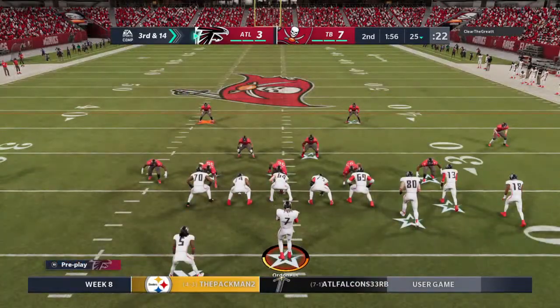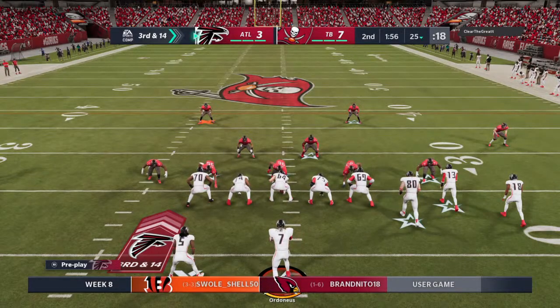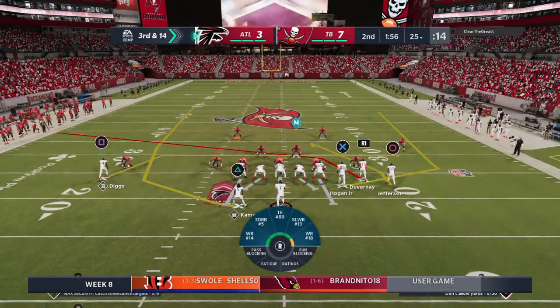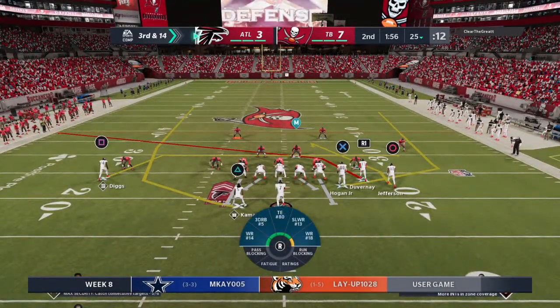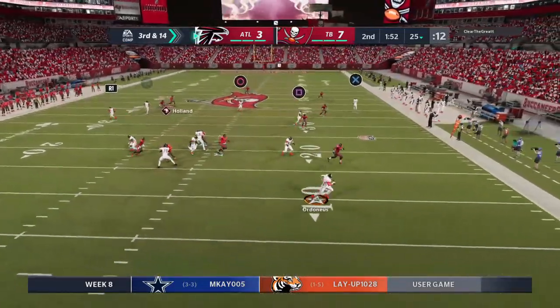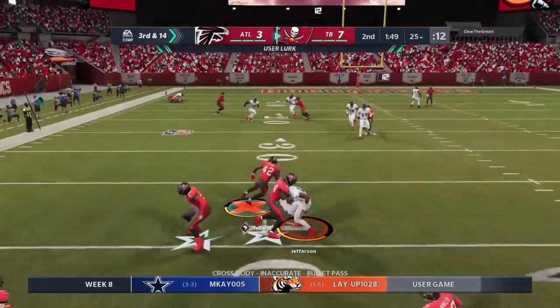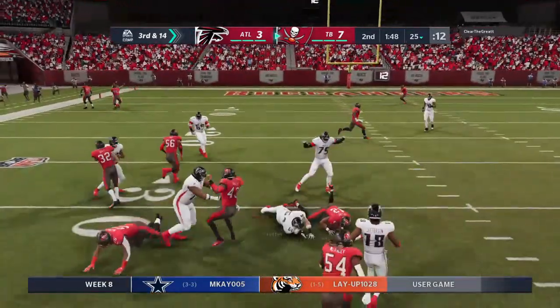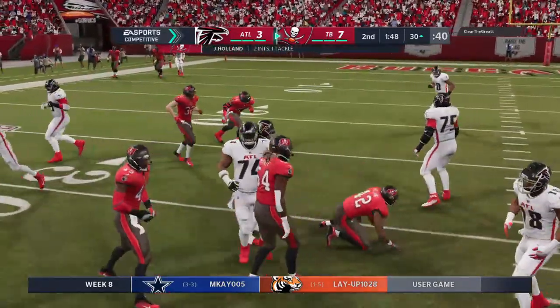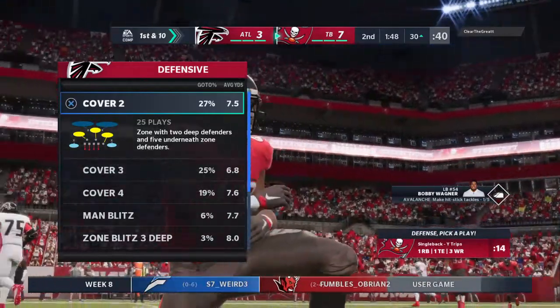An incomplete pass on that last play, and that means they'll need to come up with something here on 3rd down. The gun. They'll look to throw. Flushed out right. And for the 3rd time here in this half, it's intercepted. Picked off at the 38. And he will return this one to the 30-yard line.